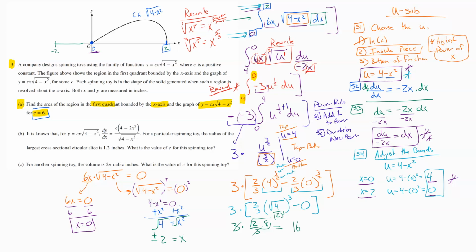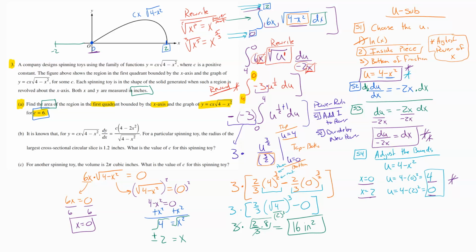And don't forget your units on this, right? So if they talk to you about inches, if you see units in the problem, remember you need units out as the answer. It's an area, right? So you know that what you're looking at is square units. So this would be inches squared. And that would end up being the final answer on this piece.